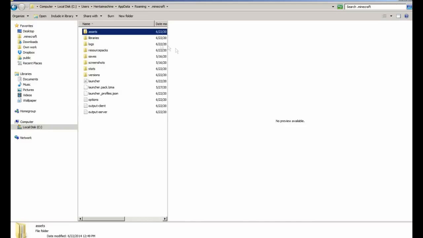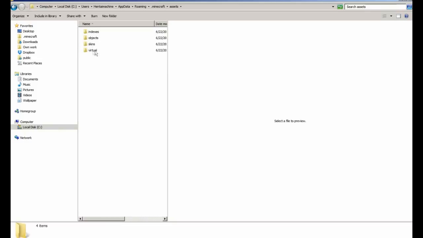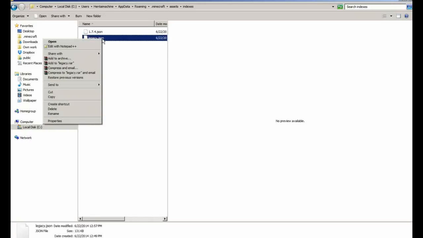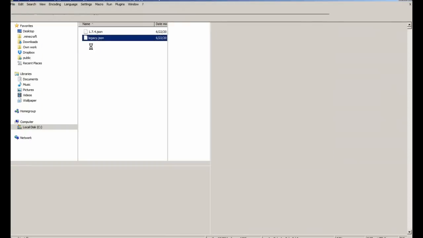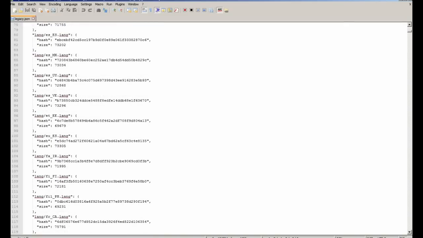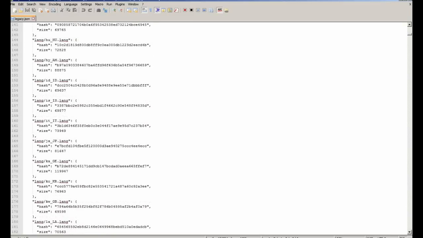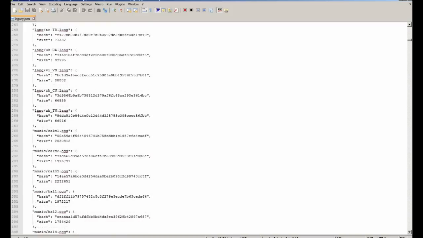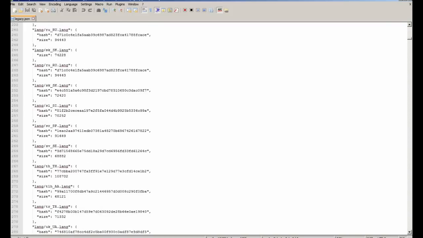Once that is done, go back to your .minecraft file, open up assets. There will be some new folders here. You go to indexes, and you open legacy.json with Notepad++. Here, you will find a list of directories pointing to different files that the game pulls from in order to display graphics and some different language fonts, and even your sounds. And our sounds are buried a little deep in here.